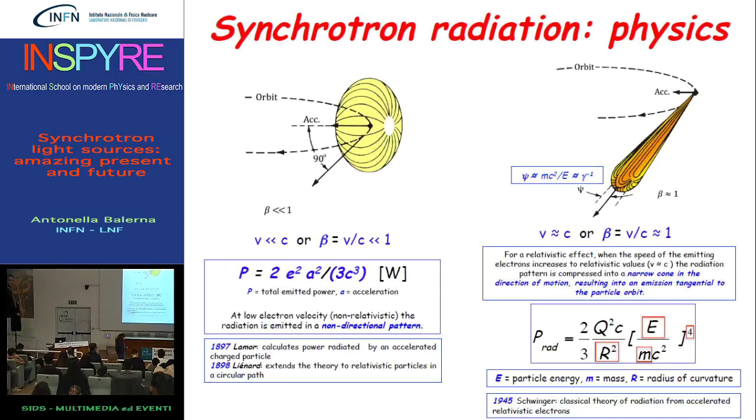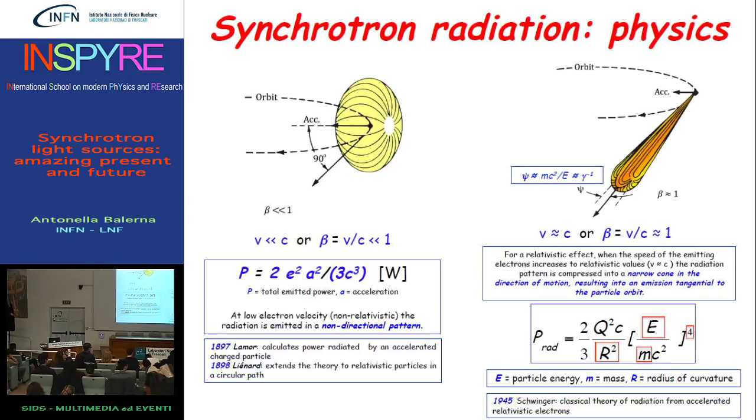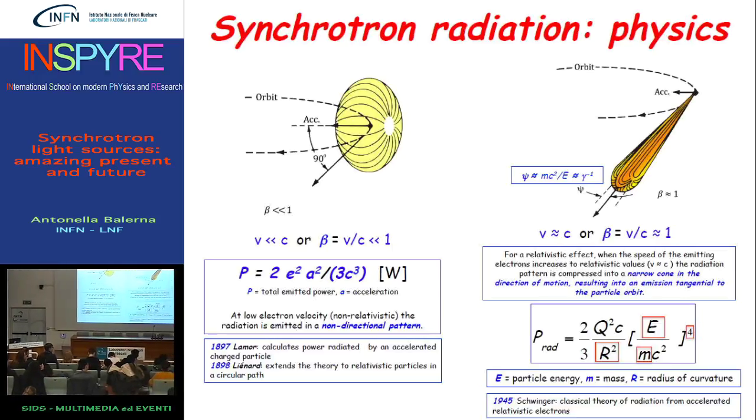Another important thing. Here you have that the power has an inverse proportion with mass. So do you think that it is better to accelerate electrons or protons to produce synchrotron radiation? What do you think? Electrons or protons? We said before that the mass of protons is 2,000 times bigger than the mass of electrons. So what would you put here? Electrons or protons to increase the power emitted? Perfect. Electrons.